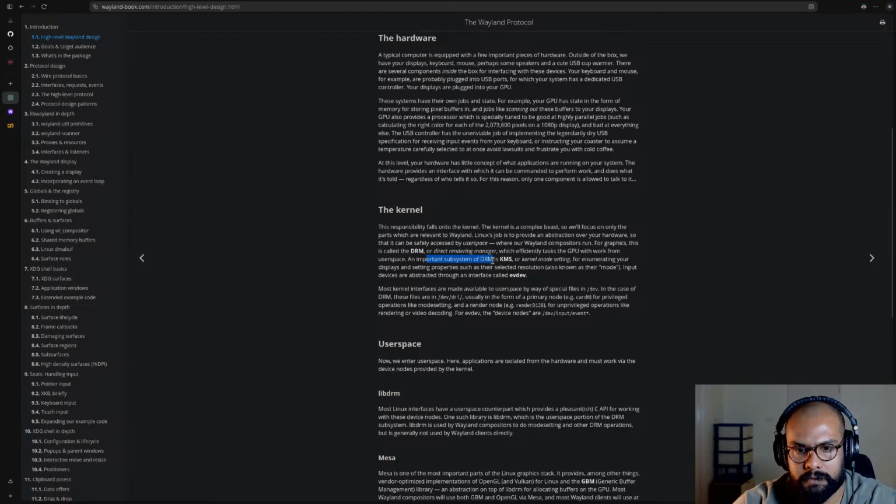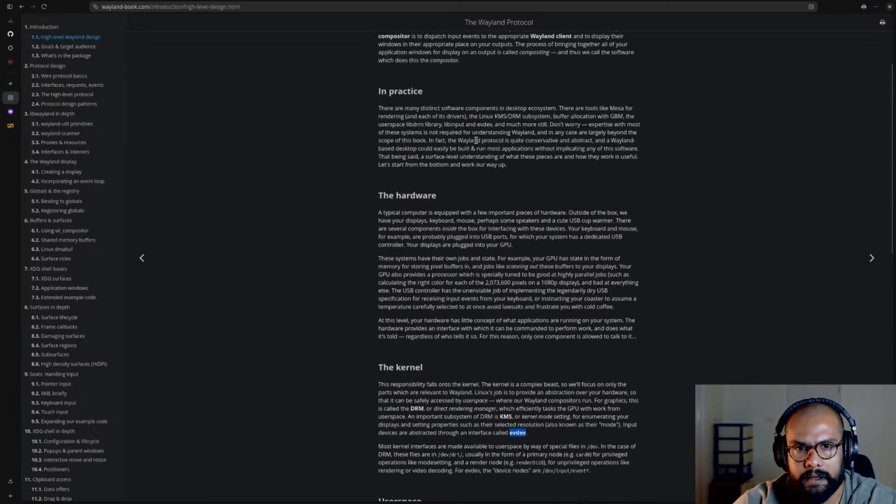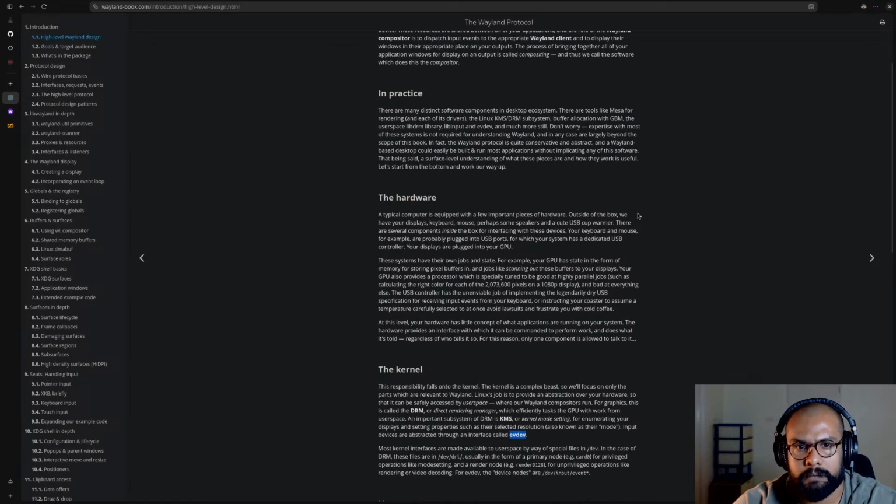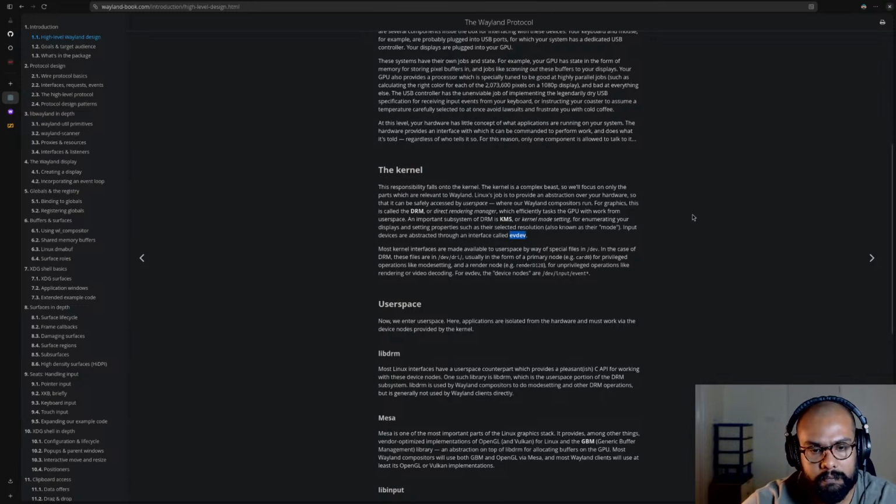An important subsystem of DRM is KMS, kernel mode setting, for enumerating displays and setting properties such as their selected resolution. Input devices are abstracted through an interface called evdev, or there was another name for it, libinput. Most kernel interfaces are made available to user space by way of special files in /dev.